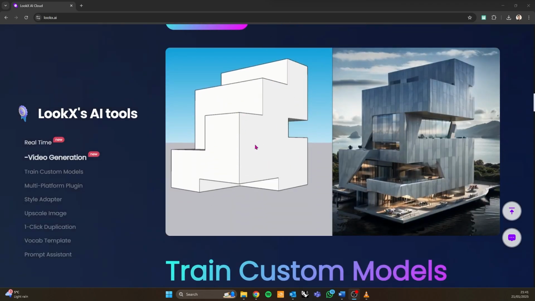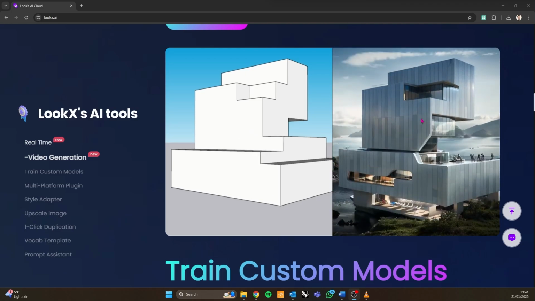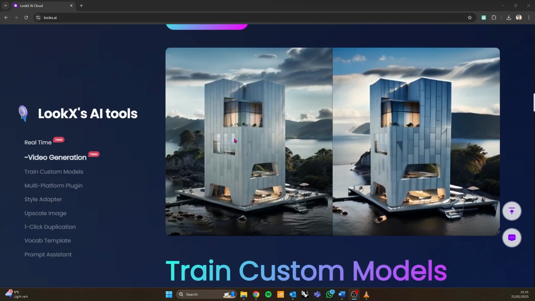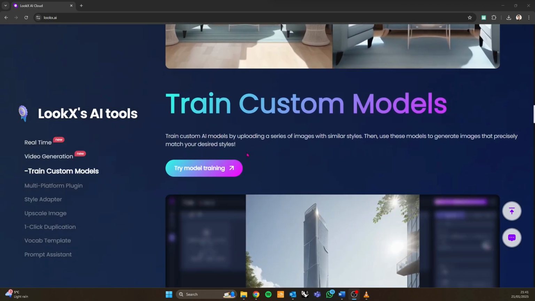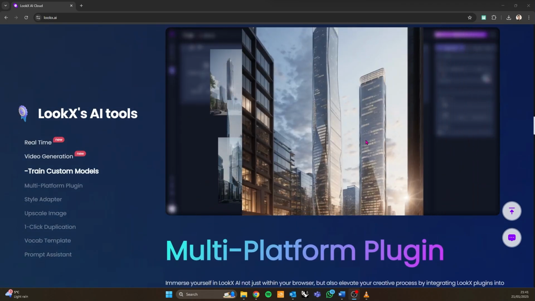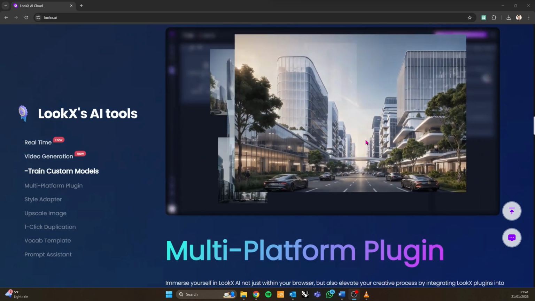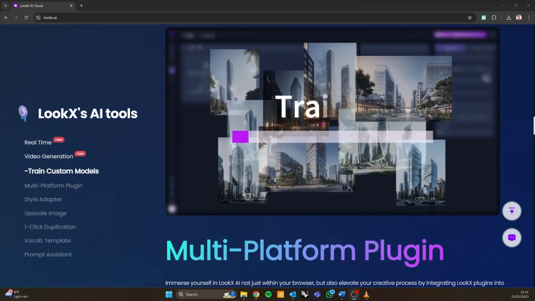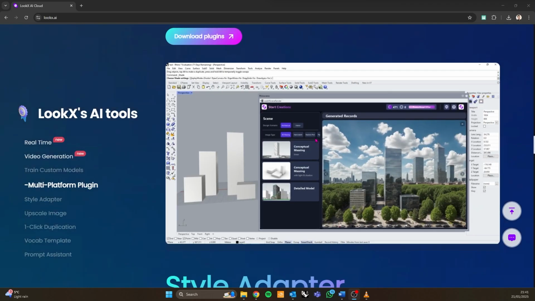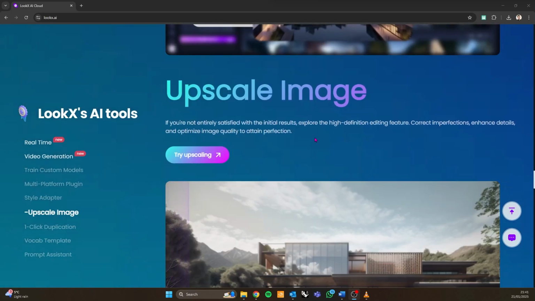So for instance, you could do massing models, and you can type in a prompt just like we did in Crea, and it will try and visualize it based on your geometry. You can train your own AIs. So for instance, if you had a series of sketches or renders that you've produced, you could train the AI to only use those images, and it will only output in that style, which is fantastic.